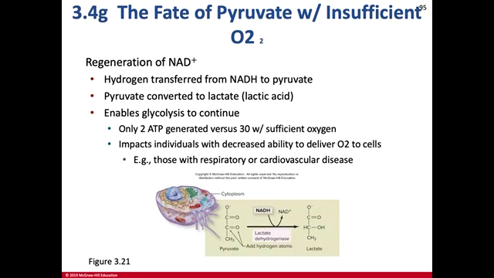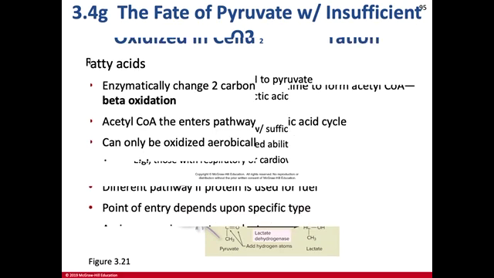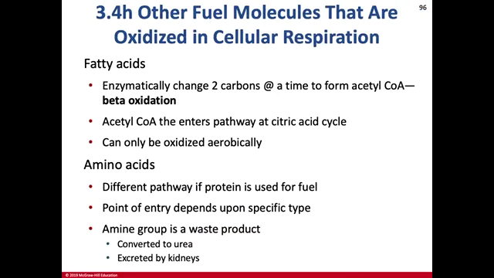Okay, so with insufficient oxygen, we regenerate the NAD to try and keep glycolysis going because the other two legs of metabolism can't run. We don't really make enough ATP for the activity to continue very long doing this, and the result is eventually we quit. We go to what's called failure. All right. Now, fatty acids and amino acids can also be fuel molecules.